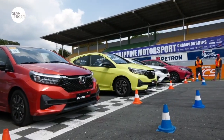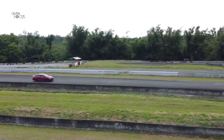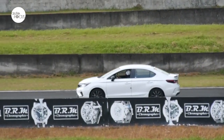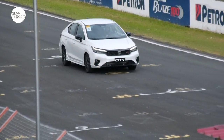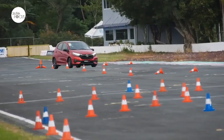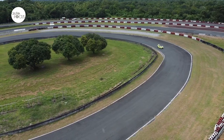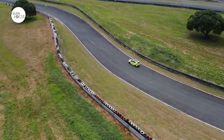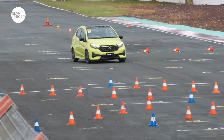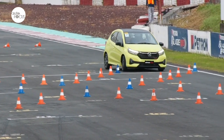Objectively, they're different. One is your sedan. It's an economical and practical car. It's a four-door sedan. I'd say maybe the sweet spot for the economy is about 80. I found that to be the most matipid speed. The Brio naman is also economical, right? But it's a little bit smaller and nimbler. One is like you're cruising every day. The other one is like going to the supermarket and going to the car park or something like that. It's just so easy.